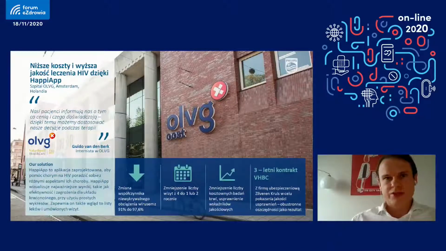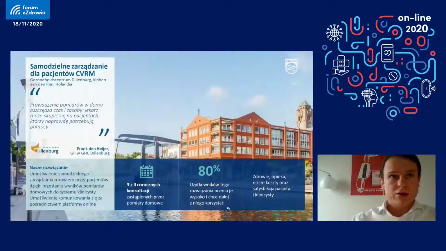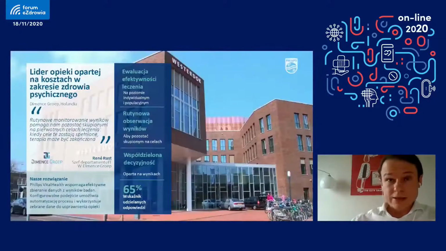Then we had HIV positive patients suffering from AIDS, and this is also in the Netherlands in OLVG hospital. Patients were able to have online consultations, reducing the number of physical visits to 1 per 6 months. We also improved the health status. We were able to optimize the blood tests and so on and so forth. And then we were also able to optimize the premiums. And in the Netherlands, it's important because we have a free market there.